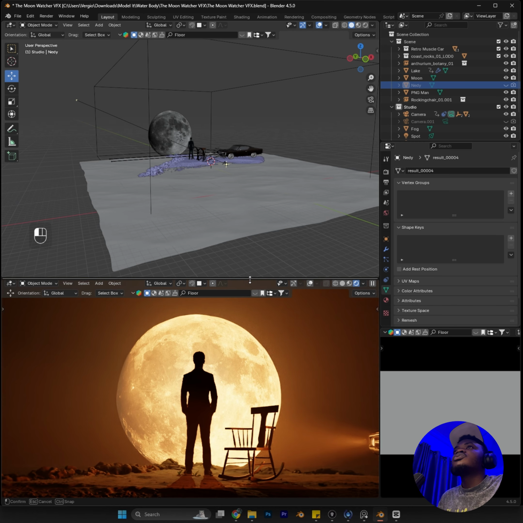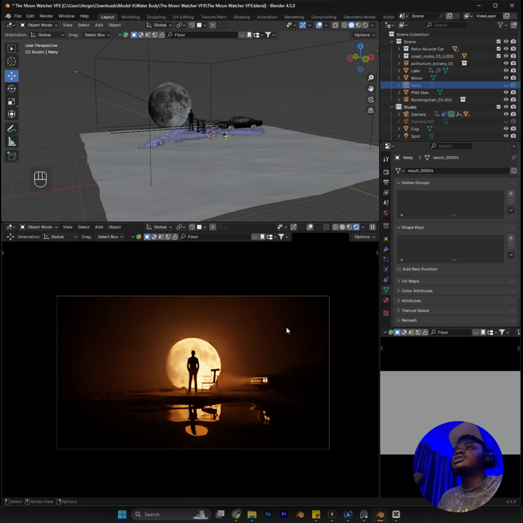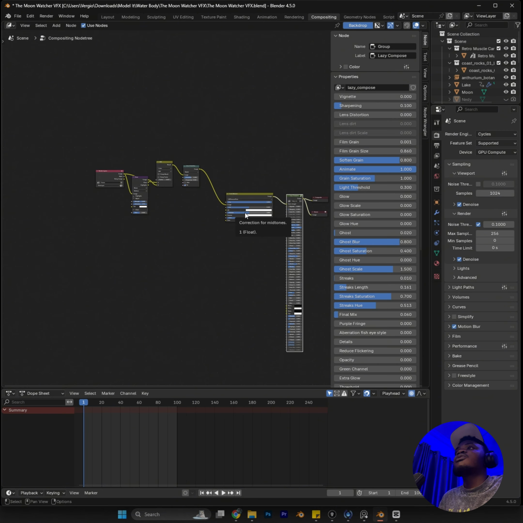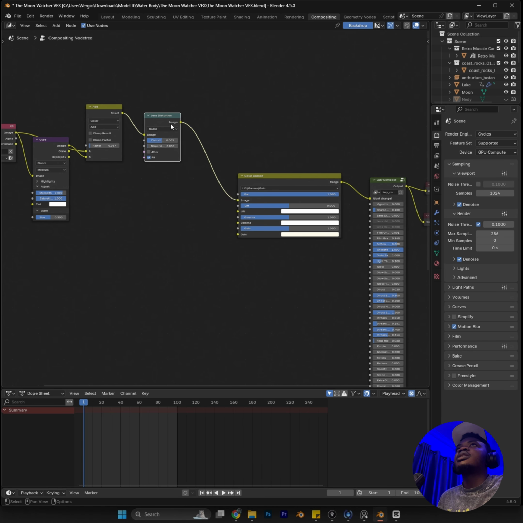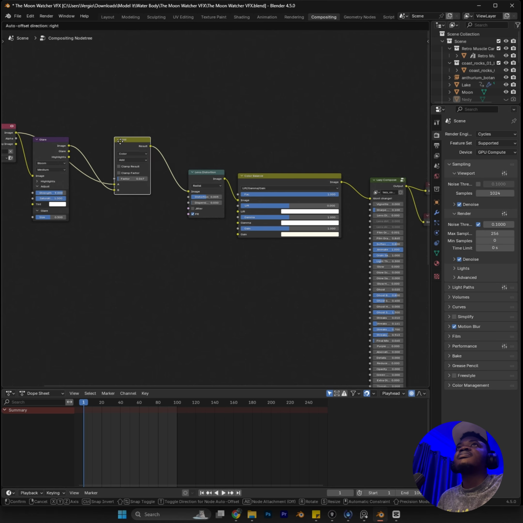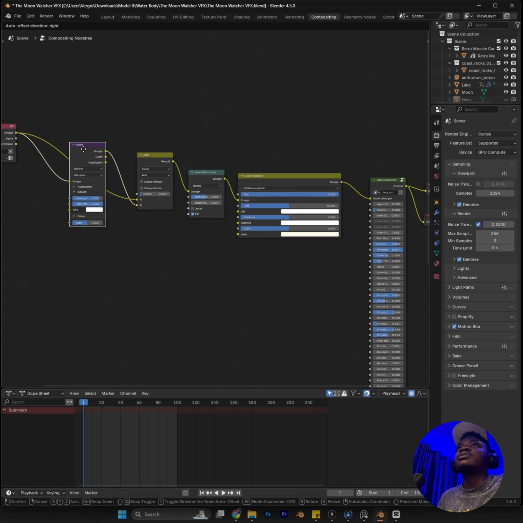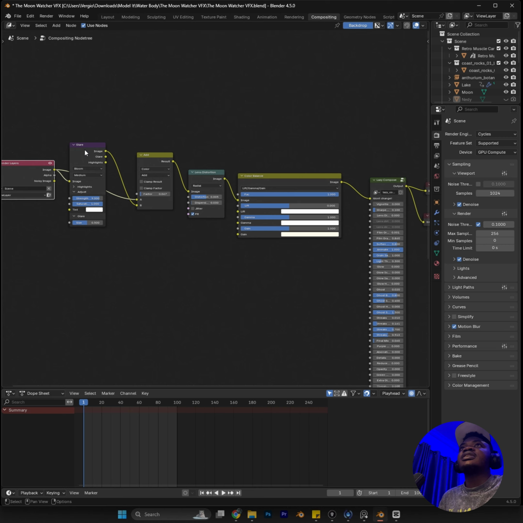Okay, I'm going to do a quick render. We have already seen what the render looks like, but I'm going to do another quick render of this scene again. Then once it's done, I'm going to show you guys what it looks like. I also did a little bit of compositing here. I don't think I'm going to go into too much detail right now. I'm going to save this part for a future video that I'll be making on VFX and compositing.